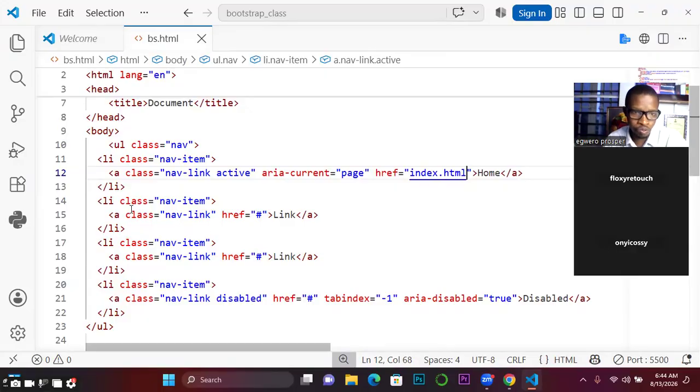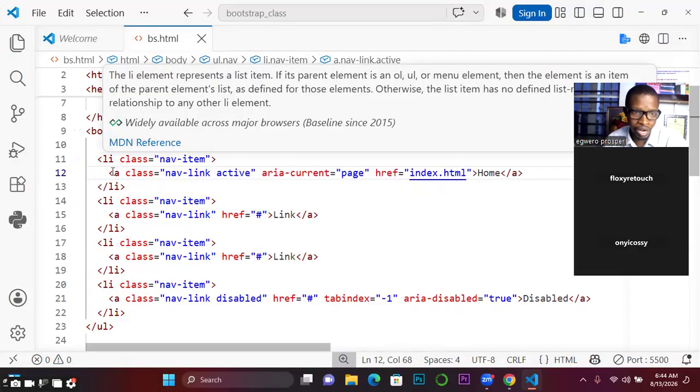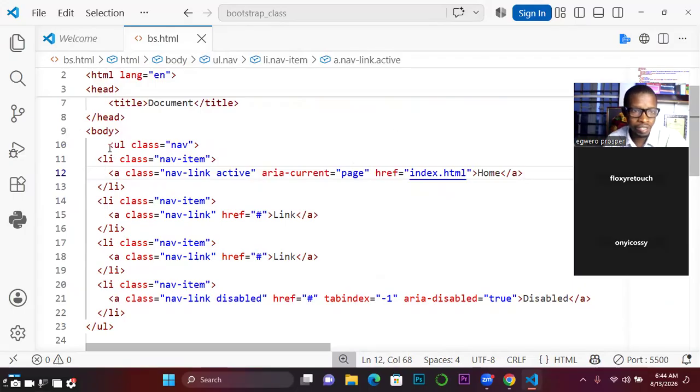Then you now go to the next one. Look at the structure here. This is the LI, and it's carrying the class what? Nav, which is the base class. So if you go to that documentation, you also know the role of this. So this one is nav item, which means that it is a property of this particular element class, nav. So which means that this is an item of this container. And it's true, the li.